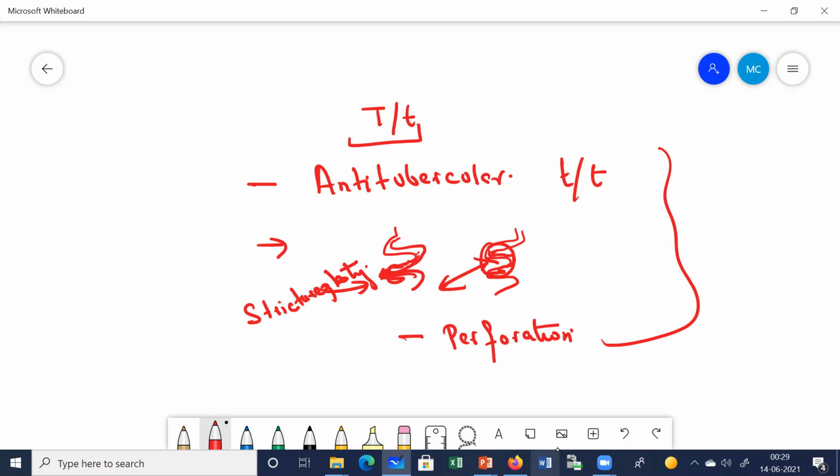It mainly includes, which all things come under abdominal tuberculosis: if there is involvement of intestine, peritoneum, or the lymph nodes by the Mycobacterium tuberculosis bacteria. Okay, how it is spread: either hematogenous spread or direct ingestion of bacilli, or direct spread from the adjacent organs. Okay, so intestinal tuberculosis is further divided into 3 types: ulcerative, hypertrophic, and ulcero-hypertrophic. Clear? Similarly, peritoneal tuberculosis, where there is the presence of multiple yellow-white tubercles on the peritoneum, there occurs omental thickening. Peritoneum is thickened. Okay, and again, it is of 3 types: the wet type, the encysted type, and the fibrotic type.